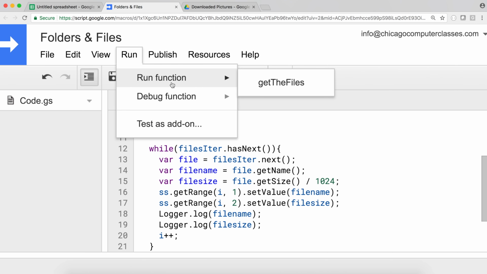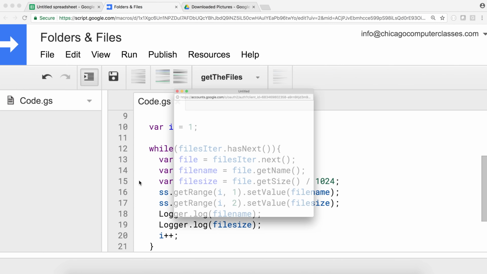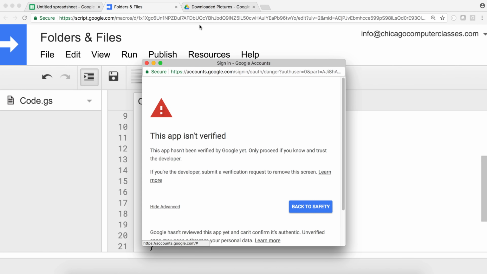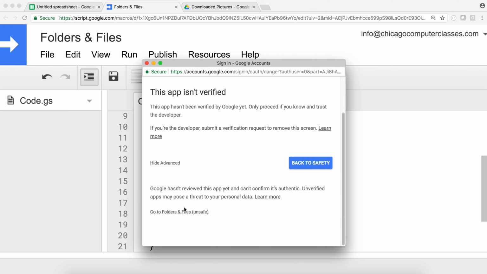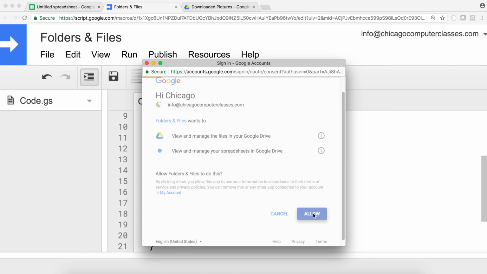So now I'm going to run, and it's probably going to give me the message that it needs more access now to the spreadsheet. Of course it is. Review permissions. Now I have to give it permission to access the spreadsheet and make modification to that as well. I'm going to say, okay, that's fine. Allow.